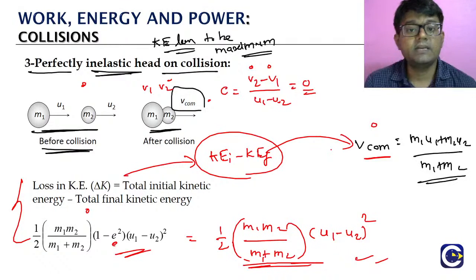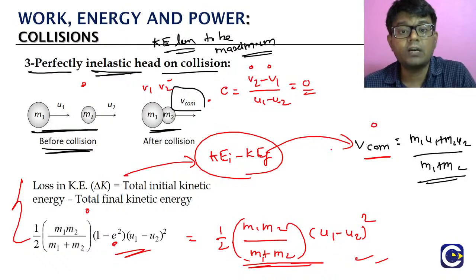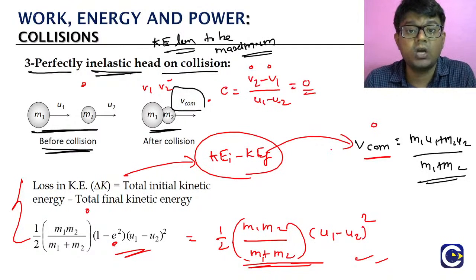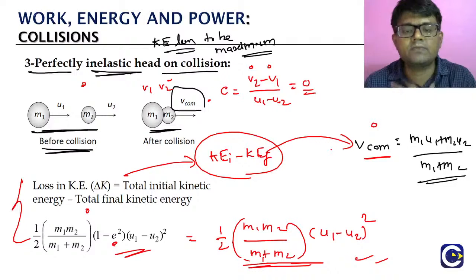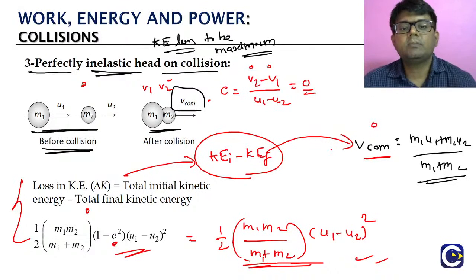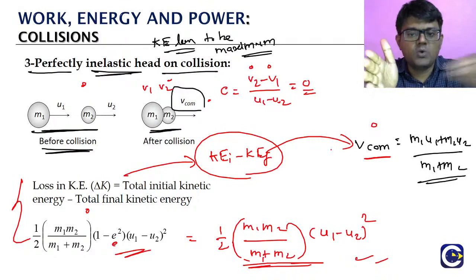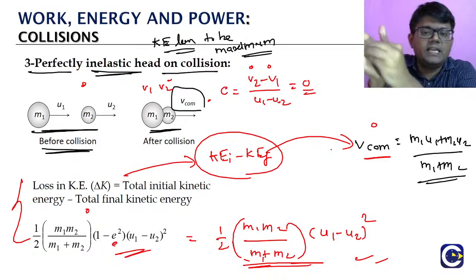This is an important question here, because after all, it is a special case where we will have the kinetic energy loss to be maximum. So that's why we have scope of getting questions on that. So this is about the perfectly inelastic head-on type of collision. Typically, if you have a bullet, when you fire it, it will go and stick onto the target, and they will keep moving together.